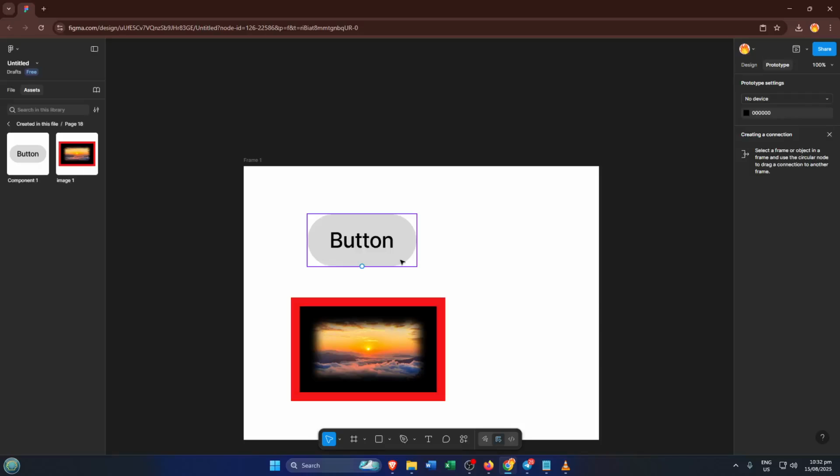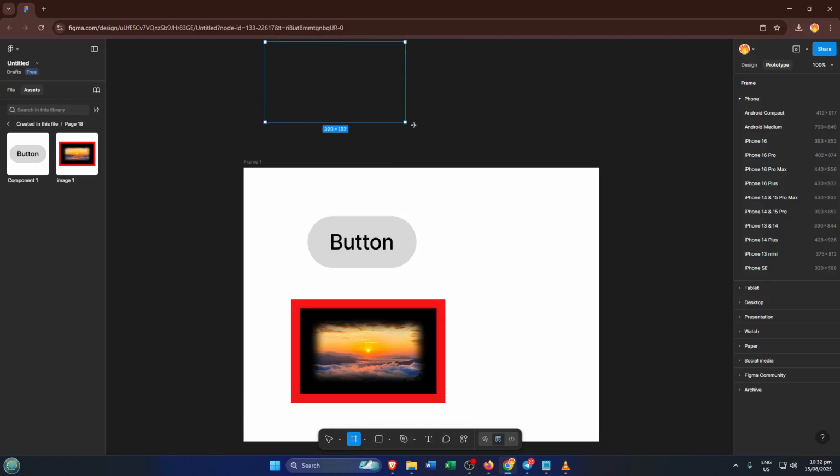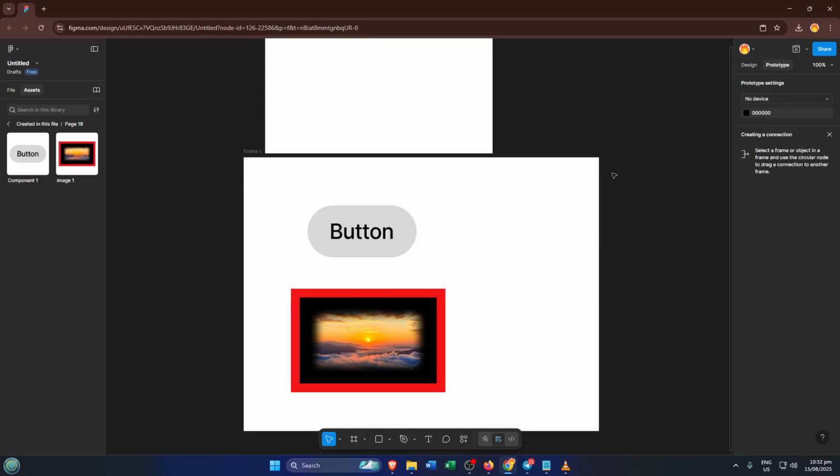Today we've got a hands-on tutorial straight from Config 2025, and I'm going to show you exactly how to create interactive animations with Figma, inspired by the brilliant Carmen Ancio. By the end of this video, you'll be able to set up a simple but striking animation where clicking a button reveals an image, all using Figma's powerful, yet approachable prototyping tools. Whether you're new to Figma or just looking to level up your interactive skills, you're in the right place, so let's jump right in. First up, open Figma.